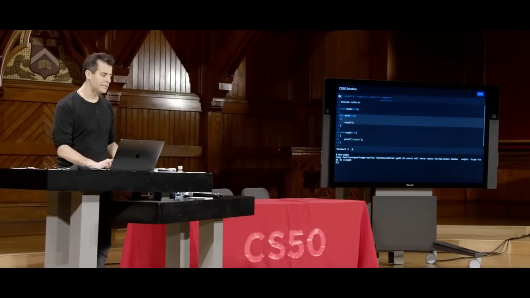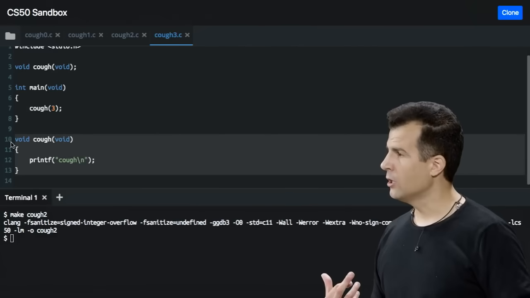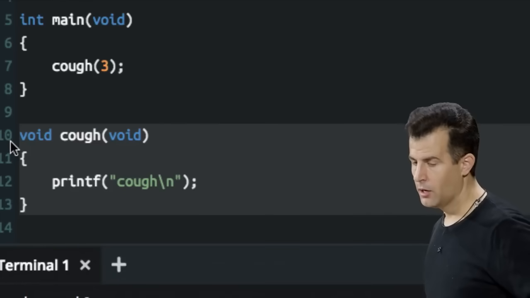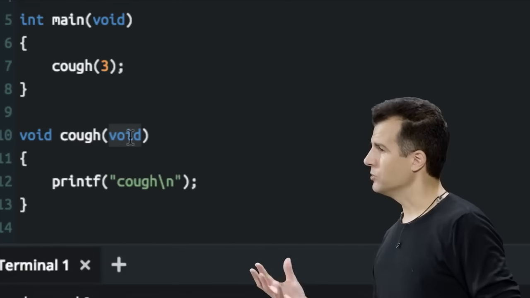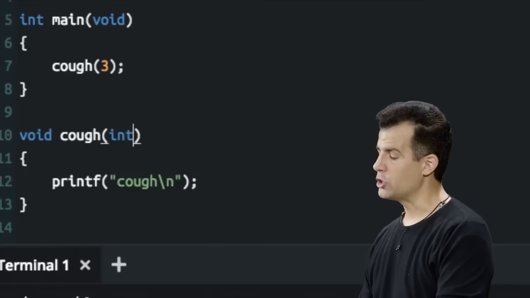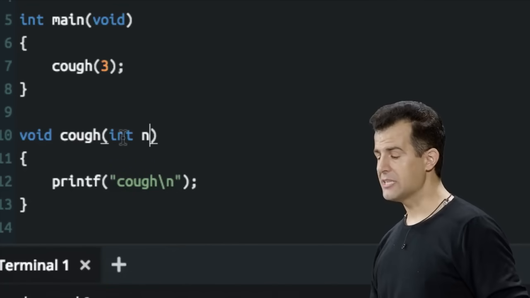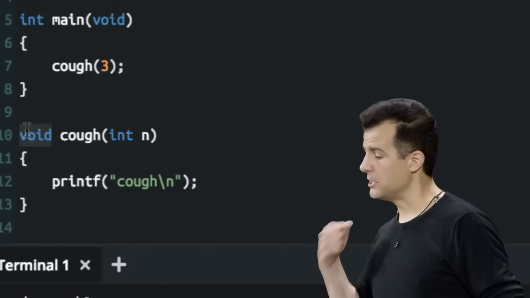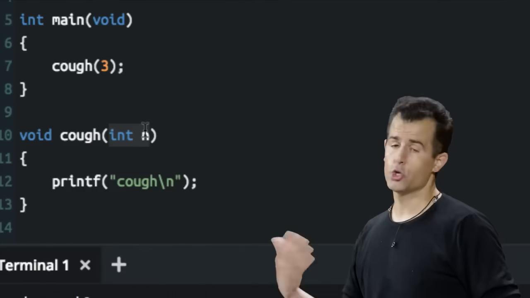Now let's put the functionality down here. So if I want cough to be able to tolerate an input like 3, which mention of void presumably needs to change? The one on the left or the right? The right, the one inside the parentheses. And it turns out, just like you can declare variables inside of a function, as we've done, so can you declare arguments to a function like this. So you can call it anything you want, though the data type matters. But this is now saying, hey, computer, cough does not return a value, like Aaron did return a piece of paper. Hey, computer, cough does take one input. It's an integer, and just call it n.